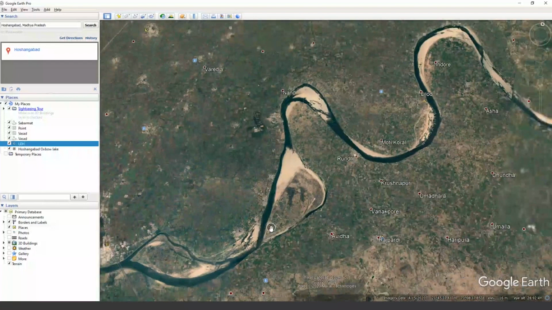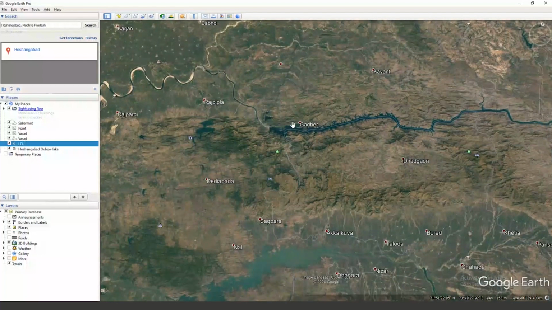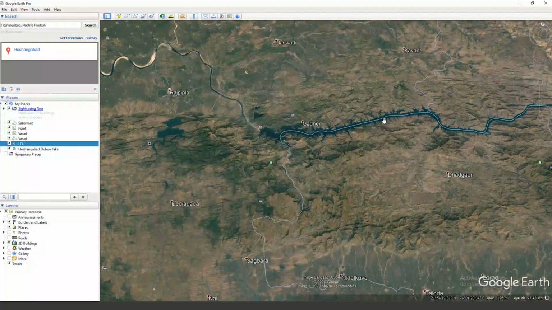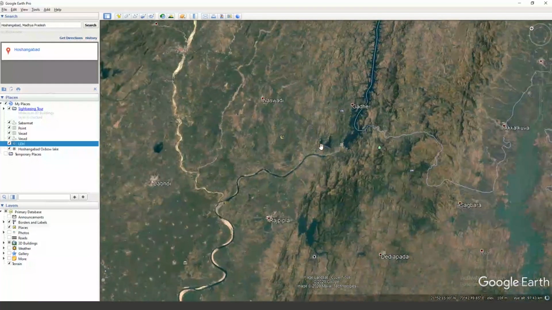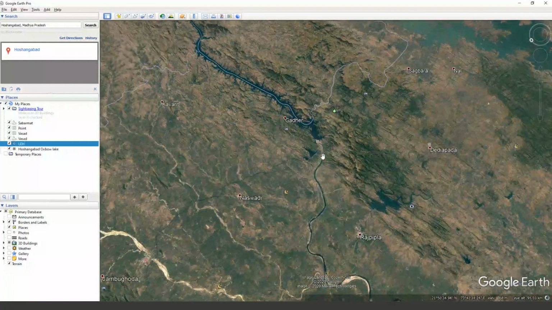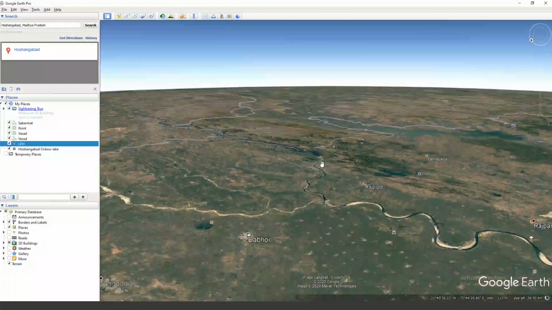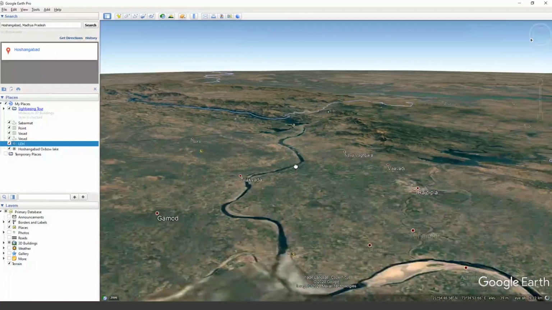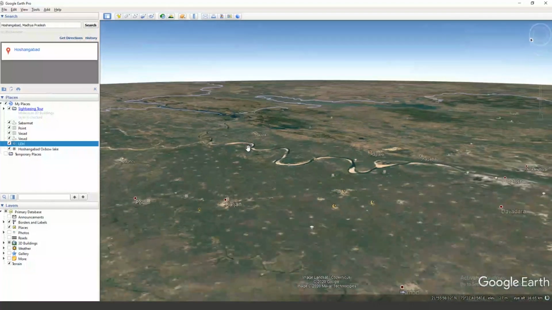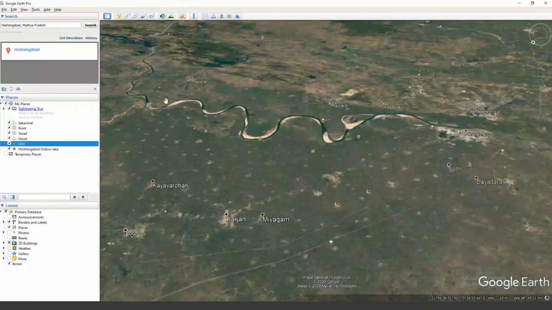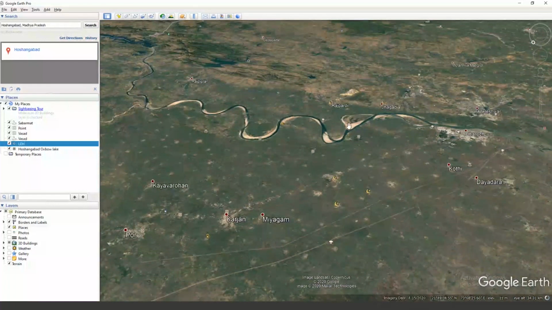This curved path produced by the river, we call river meandering. The same single river, if you see here, the Narmada river I am looking at, in the upstream part is flowing through a straight channel, and when it comes to the lower portion, this is a floodplain. When it comes to an elevation difference, the river starts flowing into almost flat land and takes these curved paths. These curvatures taken by the river, we call meandering.